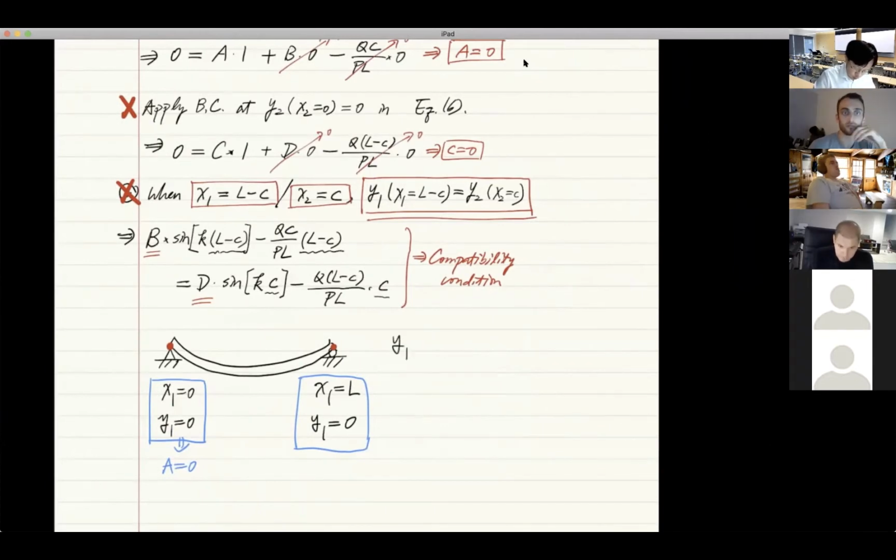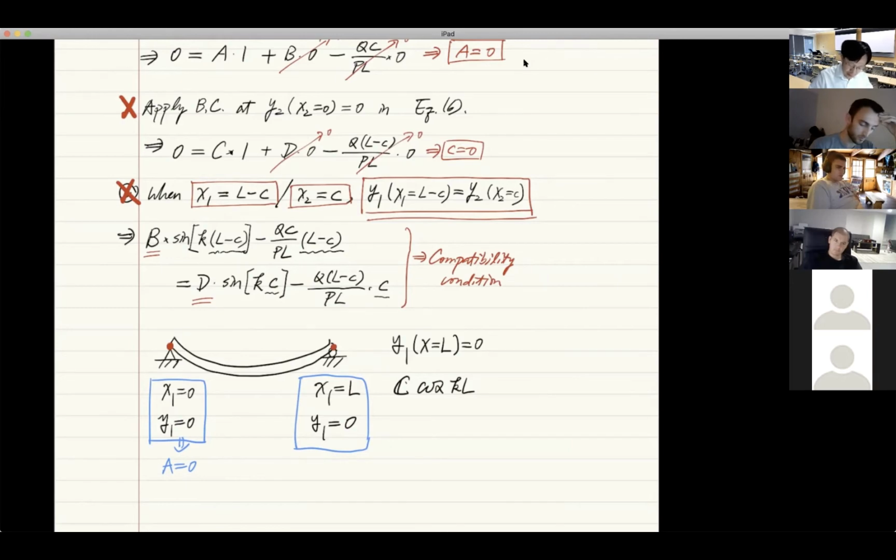When we do, we say that y1 when x is L must be 0. That's the other support. And of course, to do this, we're going to plug into D2. So here we're going to have C, which is capital C, times cosine KL. Now you will notice that I'm going to write cosine of KL like this. I'm going to skip the parentheses because there are lots of parentheses. Unless it's going to be cosine K times L, then I'm going to specify that. Otherwise, I'm going to write cosine of KL like this, just to skip lots of parentheses that I'm about to write.